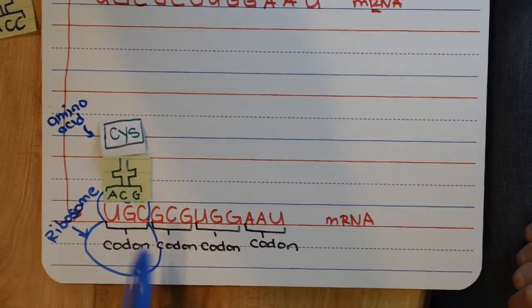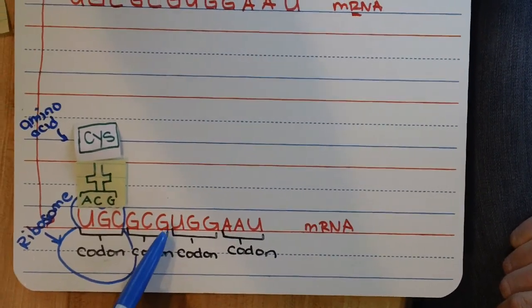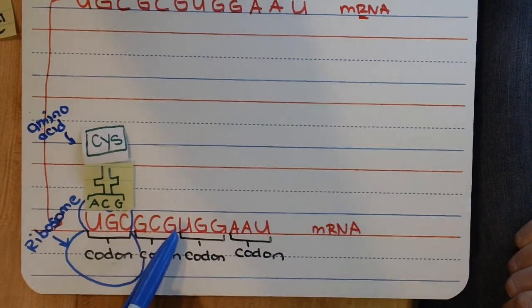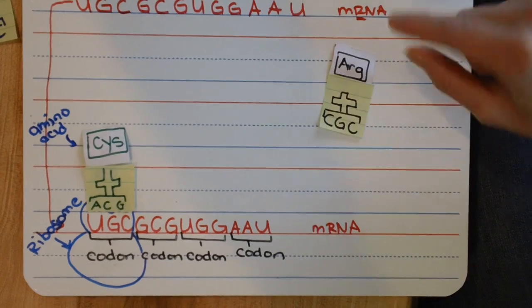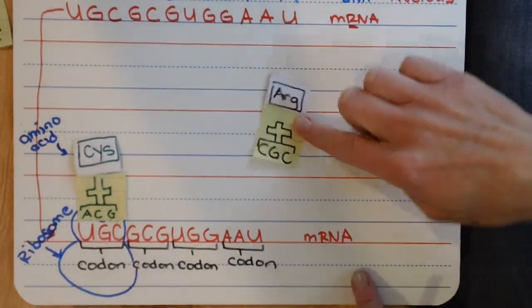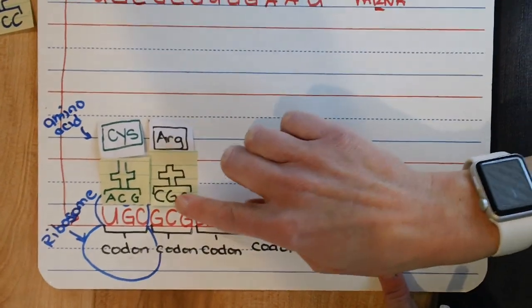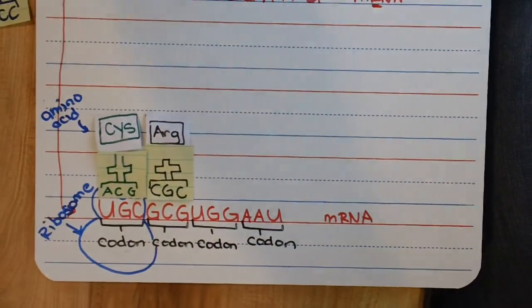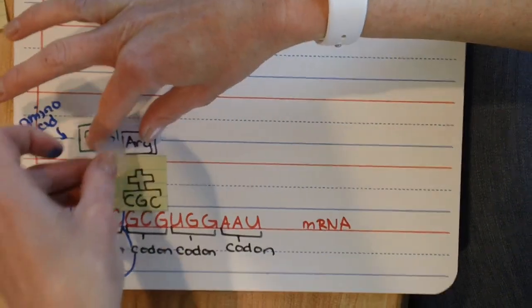The next thing it's going to do is I have my next codon. I have GCG. So I'm going to look for the anticodon CGC. So I found my anticodon CGC, which these tRNAs just are floating around in the cytoplasm, and then they come and match up, the anticodons to the codons. Once they match up and the tRNA drops off the amino acid, we're going to have a nice little tiny bond formed between these amino acids.